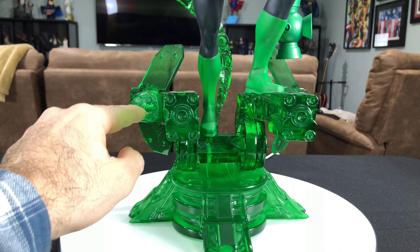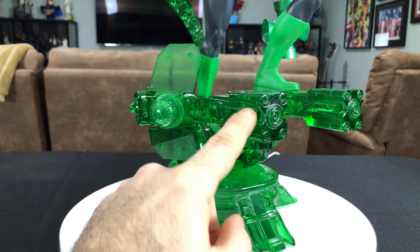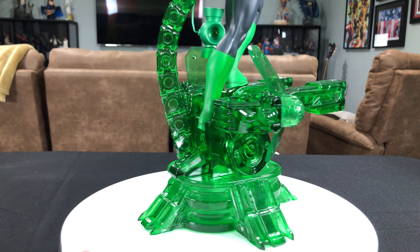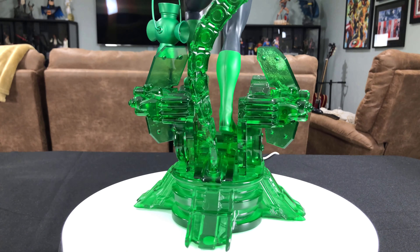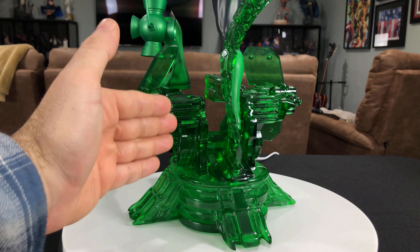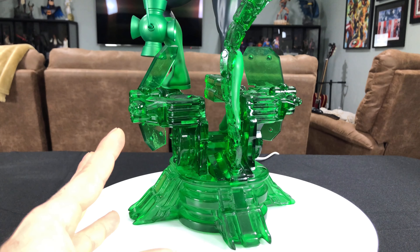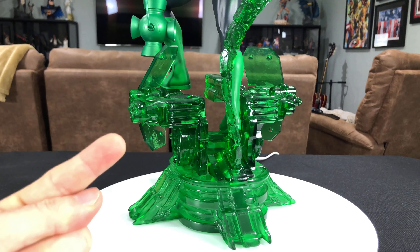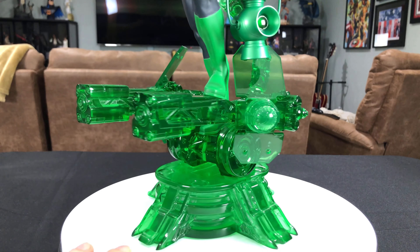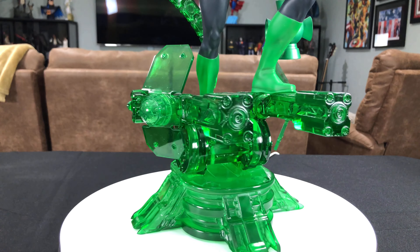The various thicknesses give the illusion of darker green and lighter green. Thinner molded pieces allow the light to permeate more easily, and where it's thicker it looks darker — absolutely awesome. Looking at the back, it's lighter here and darker there, and you can see the different shadows of the actual mold capturing the light. Even though it's only molded in one solid color, it looks like multiple layers of green. Huge thumbs up — the coolest base in the Tweeter Head line so far. Good luck topping this one.